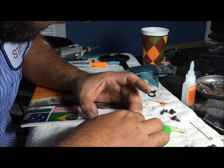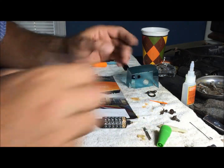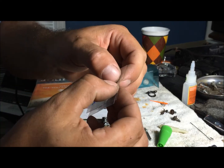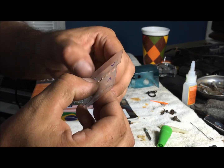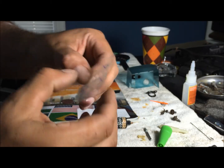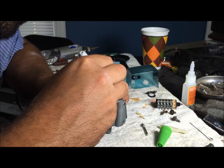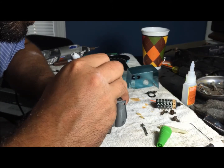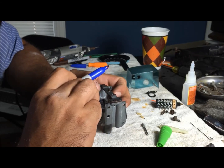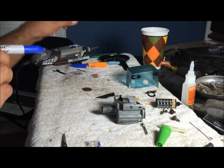Test it. Oh yeah. Perfect. Make sure you don't get any of this glue on the gear. Now we're gonna let this dry, and then we're gonna try to trim it to where it fits in there. But now, man, that's badass. I mean, that's awesome. And we know we're gonna at least have to cut that out of it.